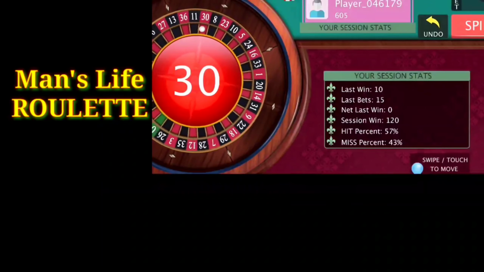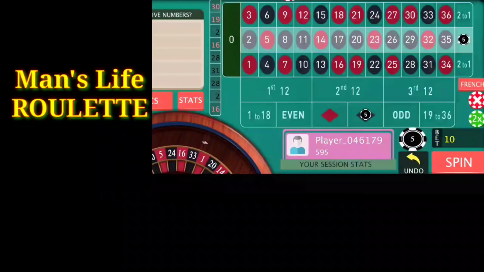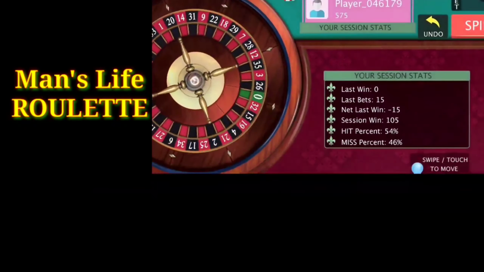It's 30, this time I lose here. So now I have to shift my bets from first to third column. As I'm playing with the black numbers, so black and second column, these are the static positions, and the last new number is 30, that is on third column, so I have put it on third column and increased 1 unit at all three positions because the last spin was a loss. So play.